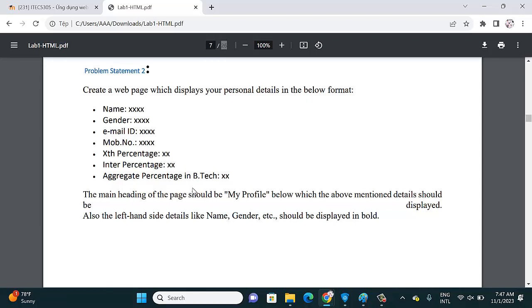Here, the main heading, my profile. Okay. And here you put your own right information. And later on you can reuse information and put it on the main web page.